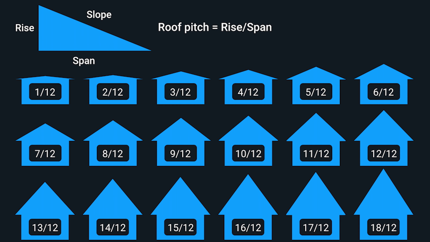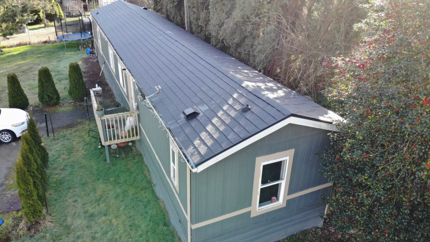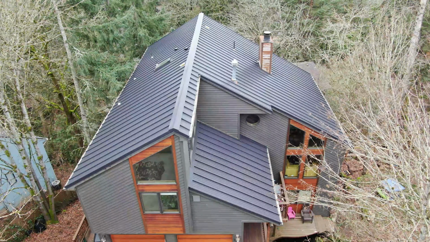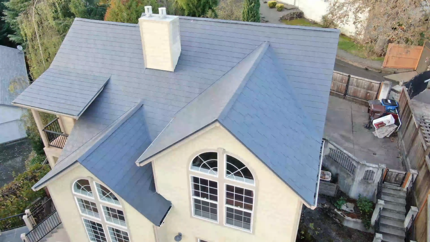The last two things to understand are roof pitch and roofing squares. Let's go over what the roof pitch is. When someone says they have a 7/12 roof, that means for every 12 inches over, the roof line goes up 7 inches. So the higher the number, the steeper the roof, while the lower the number, the more shallow the roof will be.